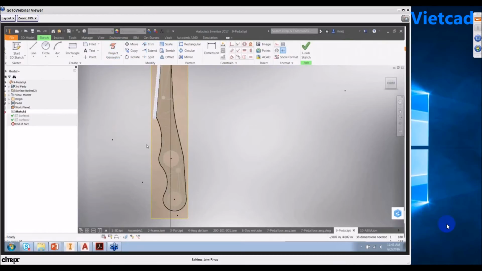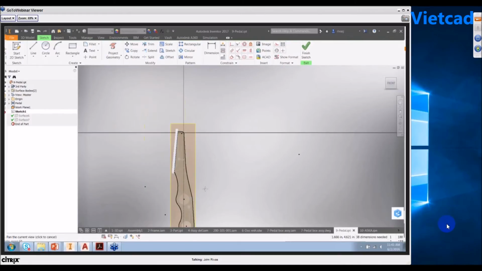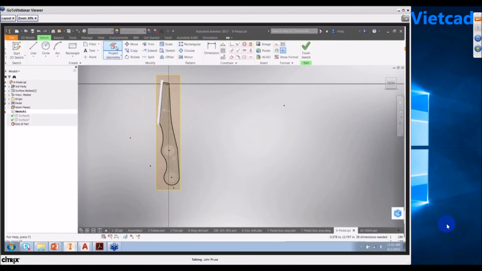So I've pre-created this sketch. All you need to do is to pick a certain edge and then select pick geometry. Then it will automatically generate that sketch for you. So this is very useful if you're using this for tracing similar, let's say, edges or arcs or circles within your STL files.